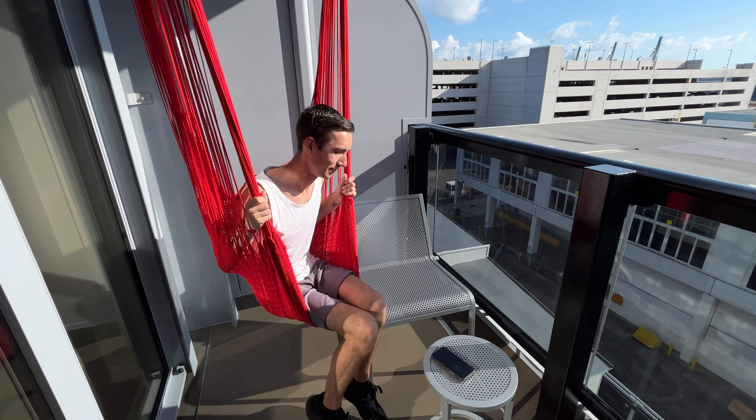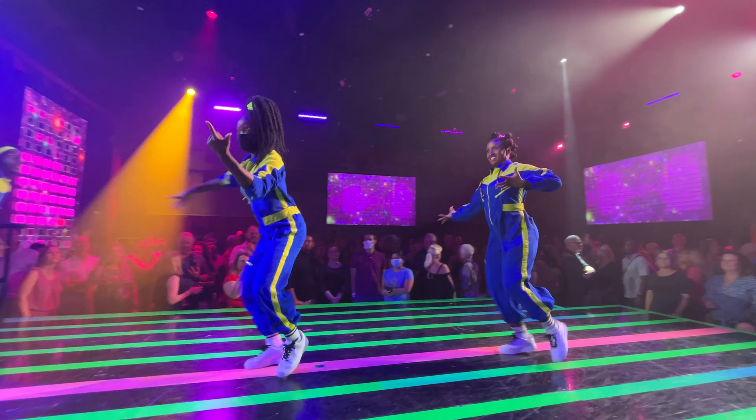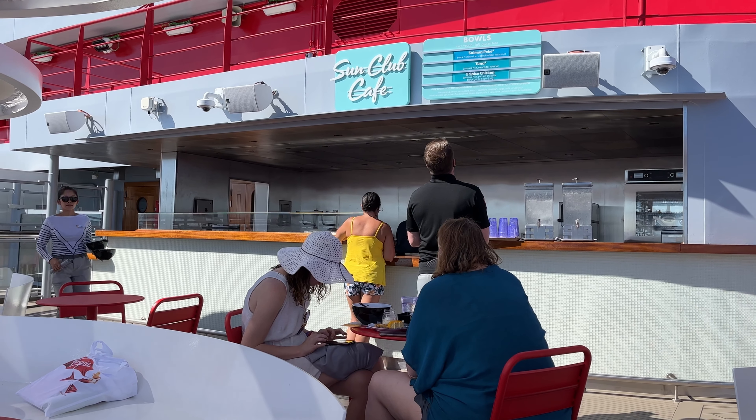The balcony is private but you can also look out onto the ship depending on your location. Overall it really enhances the Sea Terrace experience. The Sea Terrace cabin has fully met our expectations and in some ways exceeded them. Wi-Fi on the ship is complimentary as part of the cruise fare, and the Virgin Voyages app lets you navigate the ship, find out what's happening, order breakfast or room service at any time, request cabin service, or switch your bed from day mode to night mode — all from wherever you are on the ship.